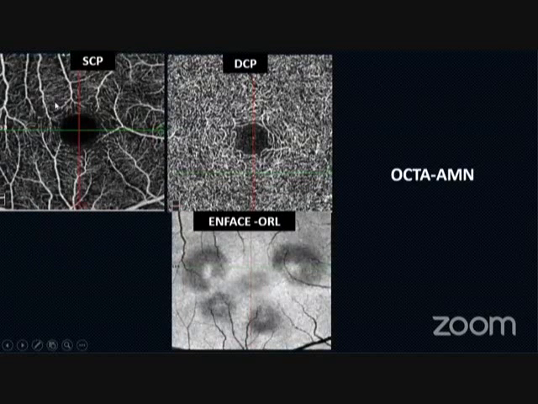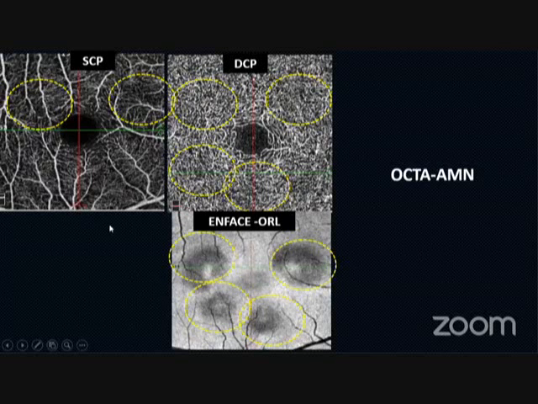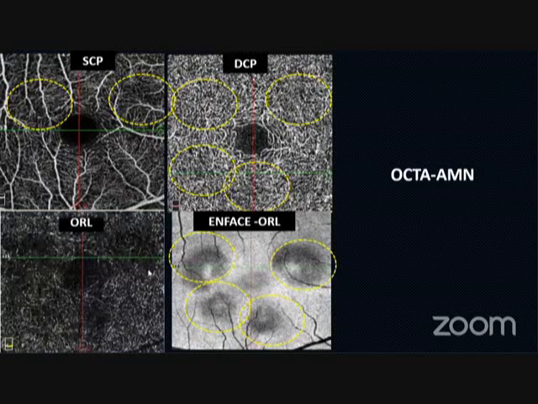This is the OCT angiography of the patient who had the car accident, and we can see that the superficial plexus looks quite unremarkable. However, because this patient was in the healing stage, I believe, maybe you could see this slightly hyporeflective appearance correlating very nicely with the en face imaging of the outer retinal layers. The outer retinal layers would show the silhouettes of the hyporeflective lesions still present, though the patient was in the healing stage.